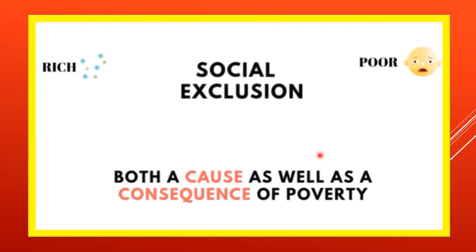Now, let me explain this line to you by giving you an example. For example, in an area where rich people live and a poor person makes his jhuggi there, do you think the rich people will allow him to stay there? No. He will be forced to move out. He will be forced to stay in a place where the poor people live. If he lived with the rich, maybe he would have got more opportunities and would have improved his living conditions. But he is forced to move out and live in poor surroundings where he has no means to improve his income, and his situation remains the same.